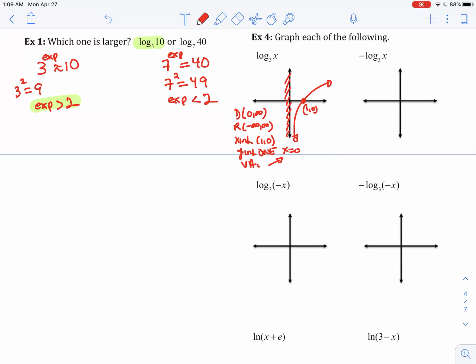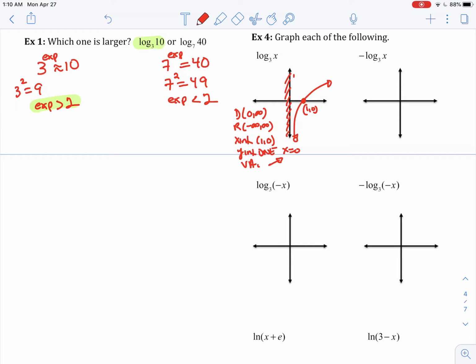Now the base 3, whether it was base 3, base 4, base 10, is just the same idea as with our exponentials. The larger the base, the steeper the graph. The same idea applies with our logarithmic graph. The larger the base, the closer to the x-axis our graph is going to become, just like with our exponentials, where the larger the base, the closer to the y-axis our graph would become. But the general form is that it's increasing from quadrant 4 into quadrant 1, and that's what we're focusing on right now.